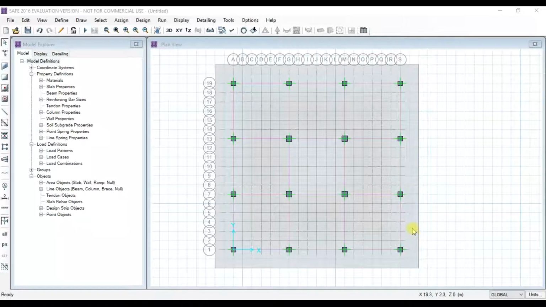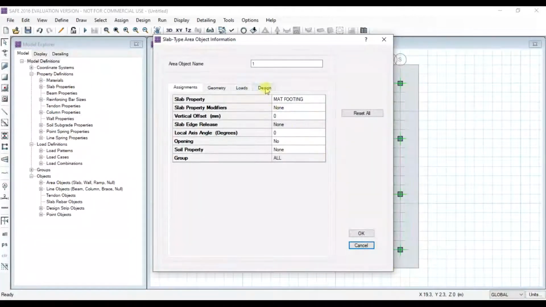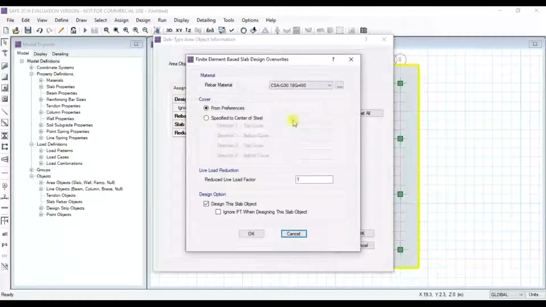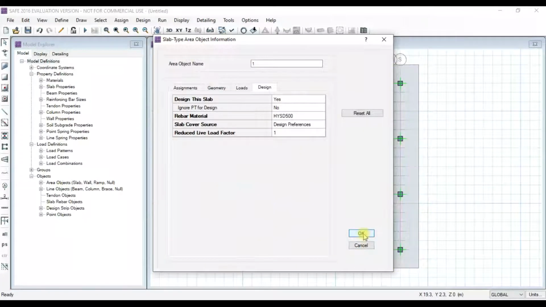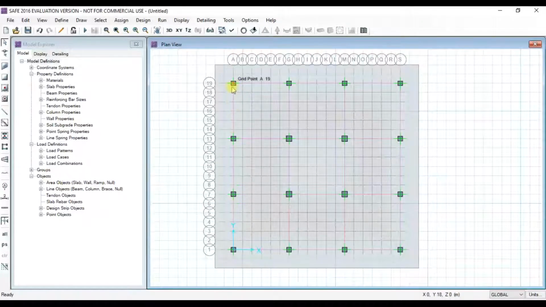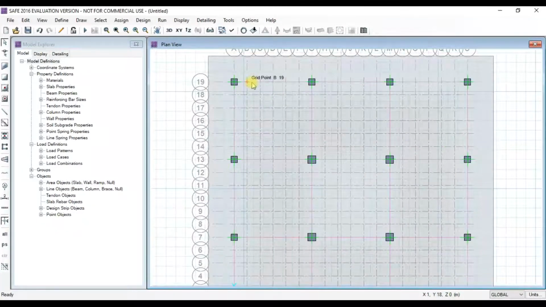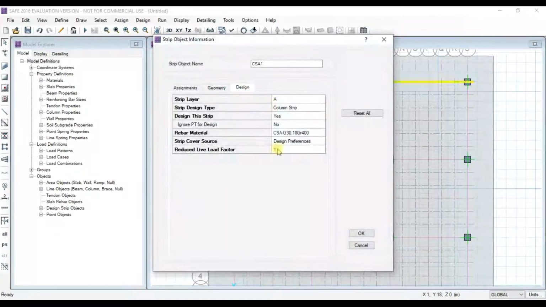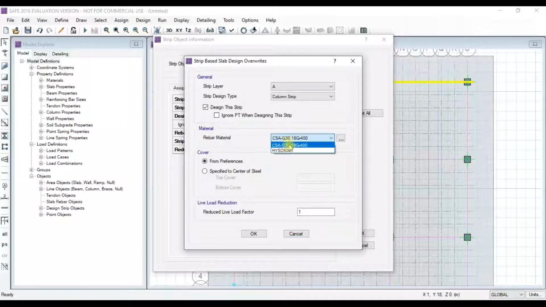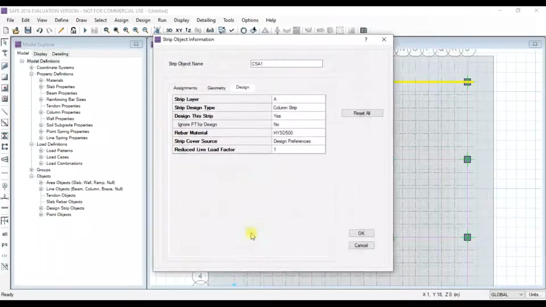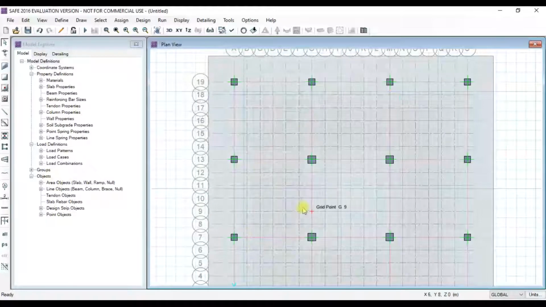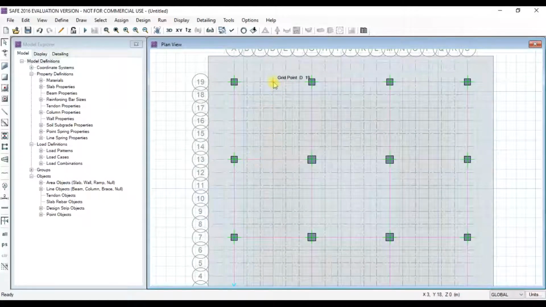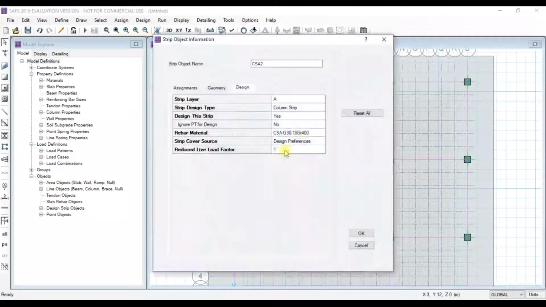Right click on this footing first, then click on design, change this material to HOSD, click on OK, click on OK. Similarly, click on every column strip. Here select the grade of steel, that is HOSD. Likewise, finish all the properties. Okay, so we have selected this. Let us select this one.